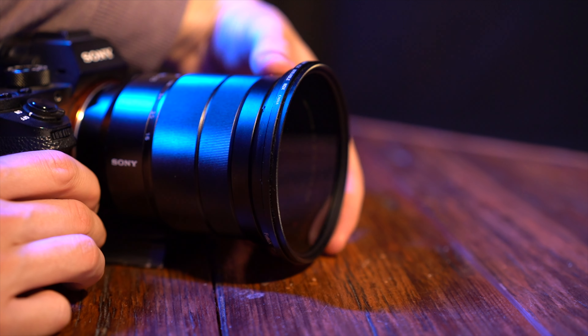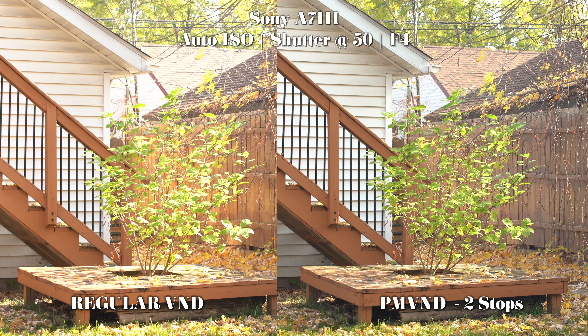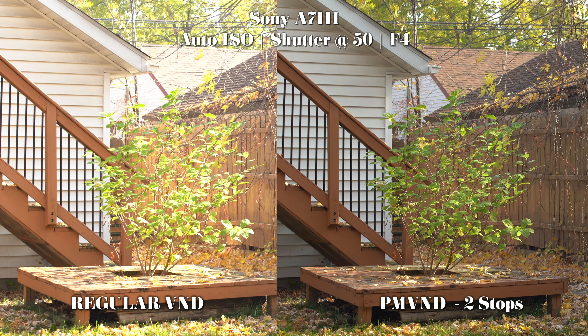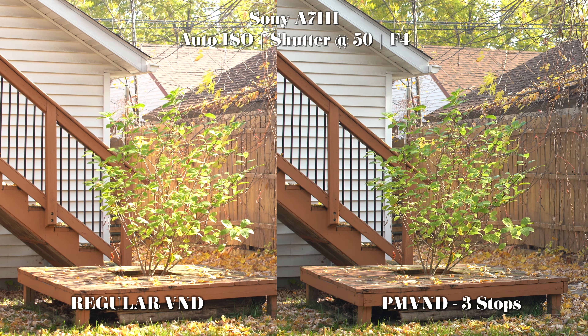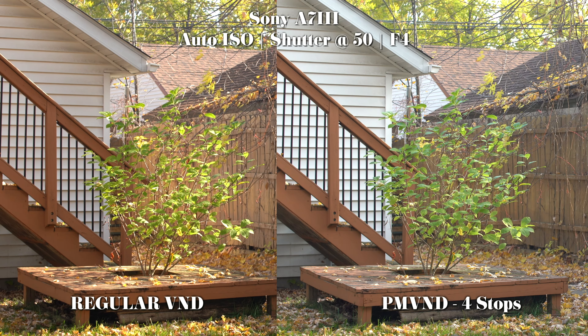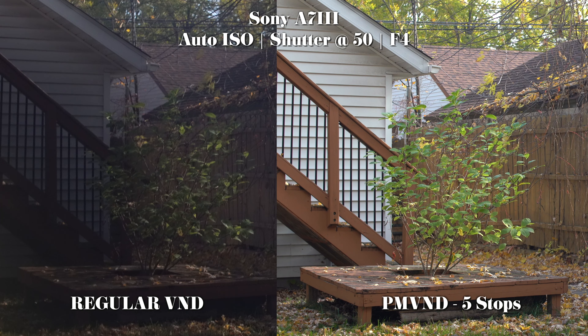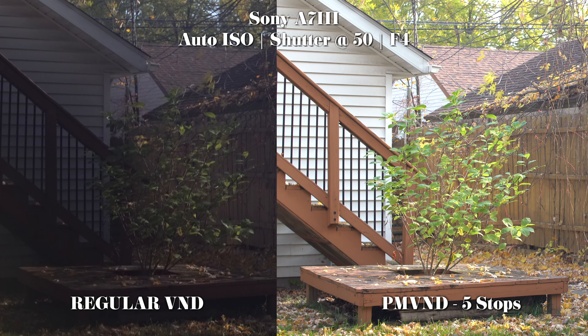The preset stop ranges with haptic feedback are something we mostly enjoy during a crazy wedding day. For those that have never shot with a traditional VND, most have a clickless rotation to go between stops, and it's easy to shoot between stops. Because of how NDs work, this can create unpleasing vignetting and cross-polarization that looks really bad, and it might be easy to miss in camera on a small screen, only to realize later in editing that a shot is unusable. The PMV ND2 eliminates this issue and lets you change your filter settings with confidence by having hard stops and by providing haptic feedback as you switch. The feature kind of just disappears into the experience, and you forget what it was like to shoot without it — and that's the sign of good design.